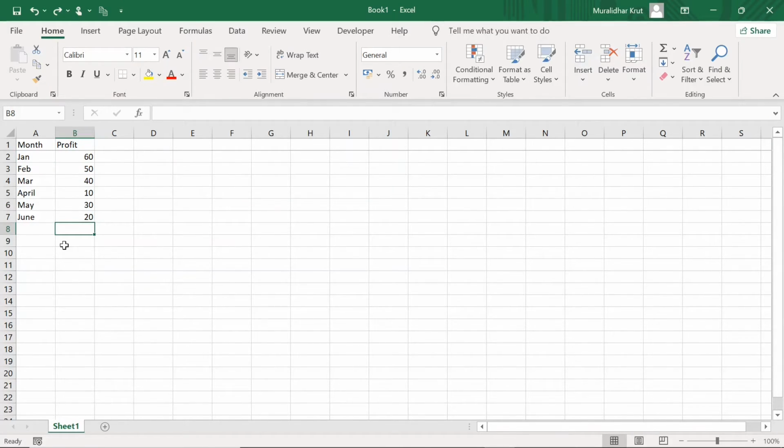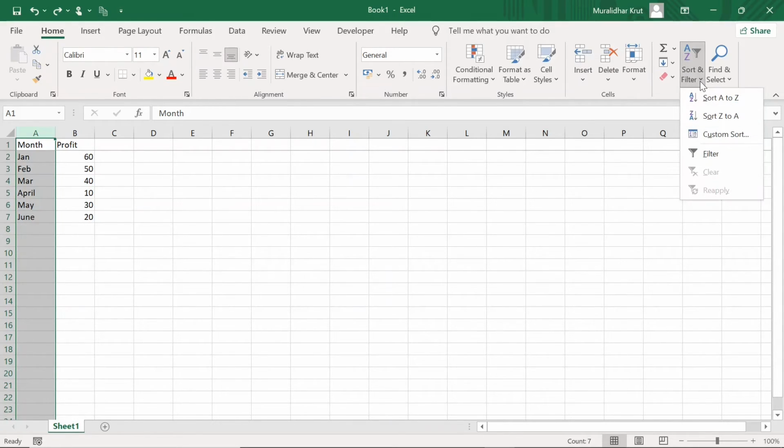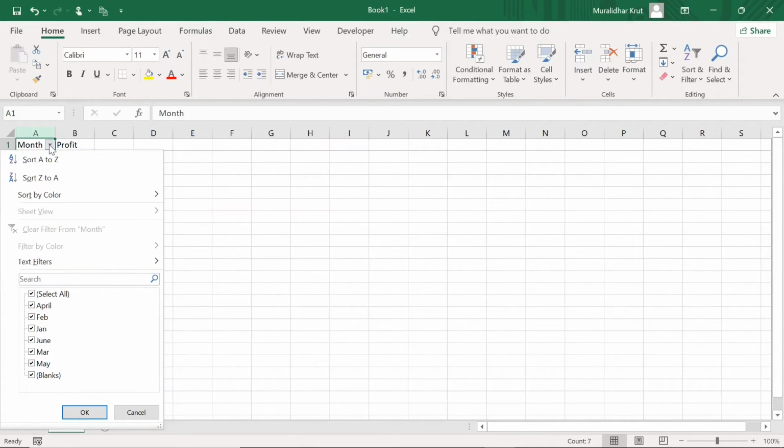Now we'll look into filter. I can filter any of these columns. So let me select column A first, and then click on Sort and Filter and click on Filter. So now I'm able to filter from here. I'll uncheck these blanks.